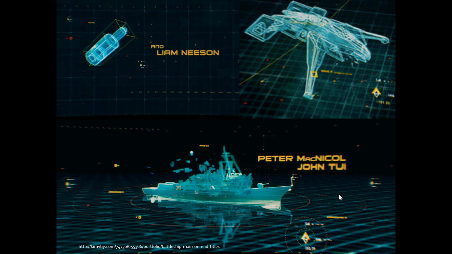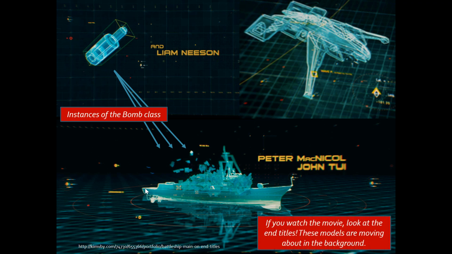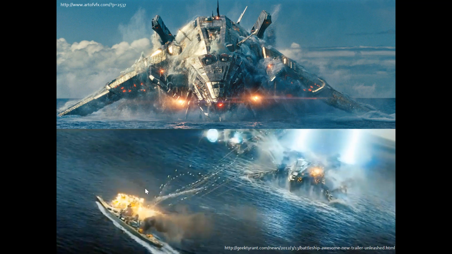So what will this look like when rendered? Well, it looks like this. Or, no, that's the instances of the bomb class. So it's a class called bomb, and these are the instances. So what does it look like? Well, it looks like this. There we go. So from this to this. Very impressive, I must say.